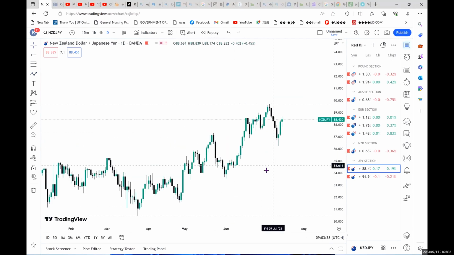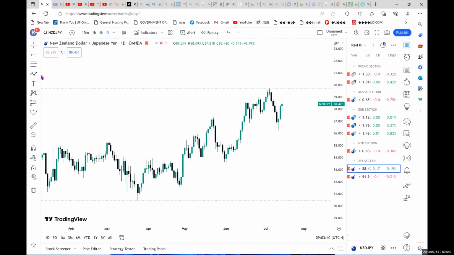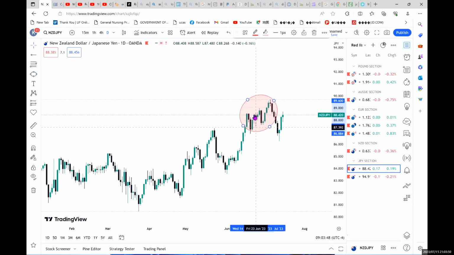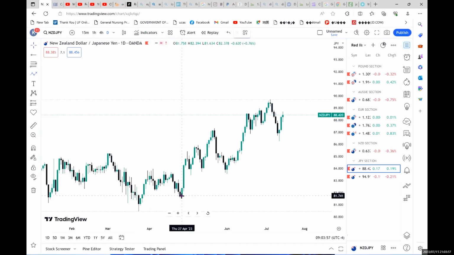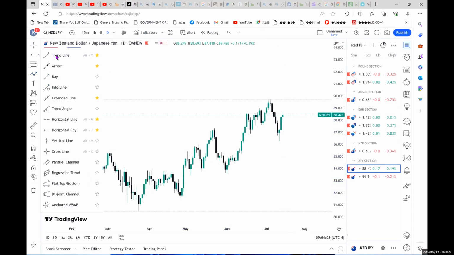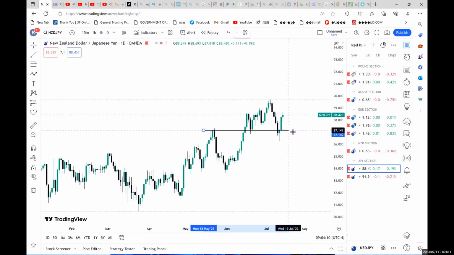If you check this area here, this level here can be a bit confusing because a lot of people would see that as major structure, but to me it's not a major structure. This here for me is the main higher high, main higher low, main higher high, and now price pulled back to form our main higher low and to continue back up, because this is the previous high that was broken.